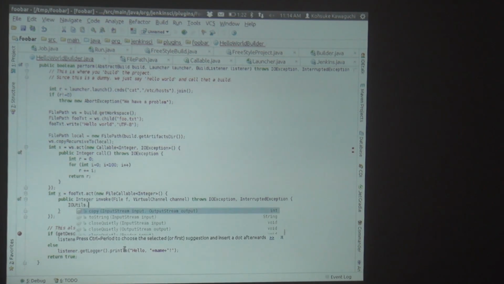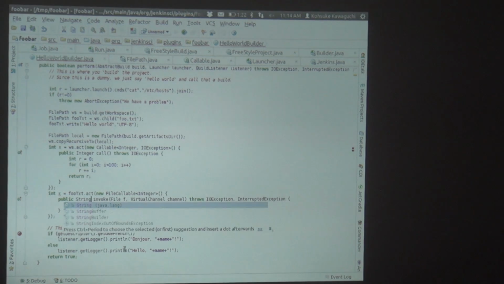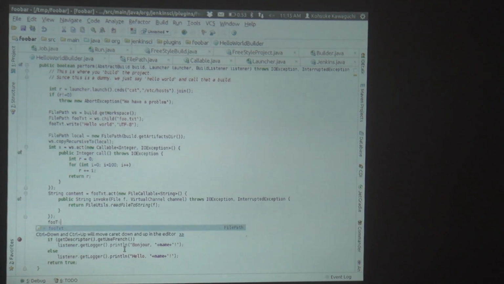Now I could read it by using the standard Apache Commons IO utils, or was it FileUtils? I can never remember these. So readFileToString. We can now read this content back into a string if you wanted to, and get the string back, and now we have the file accessible. Now this is obviously kind of redundant because if you just wanted to read the text, we could read the text to string without using this lengthy code.